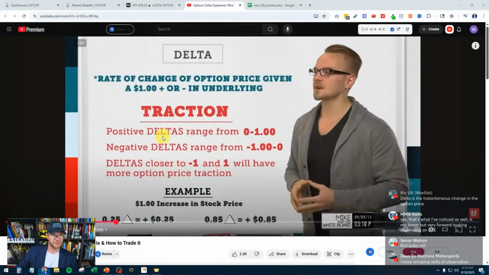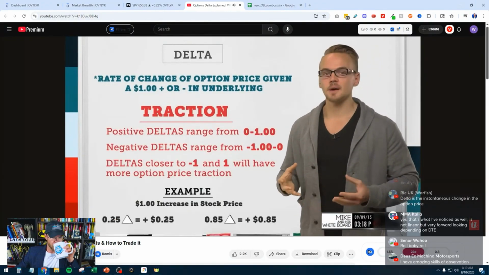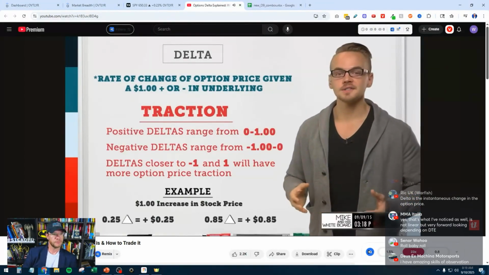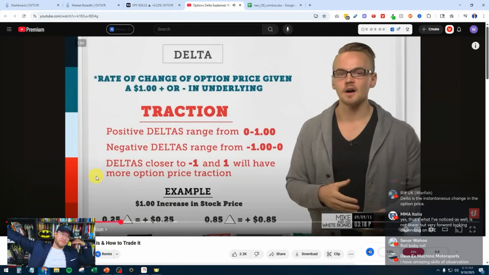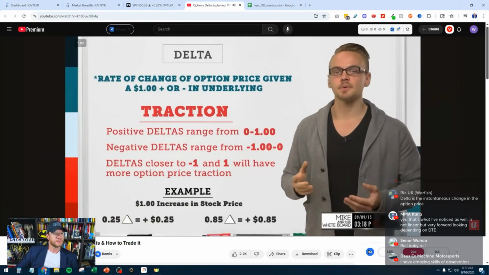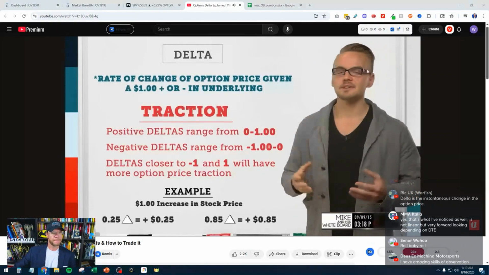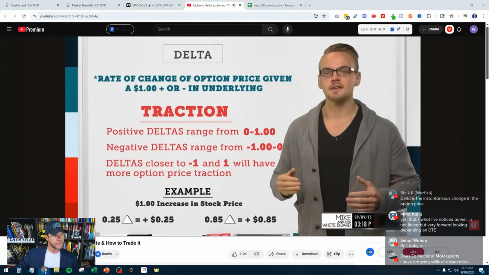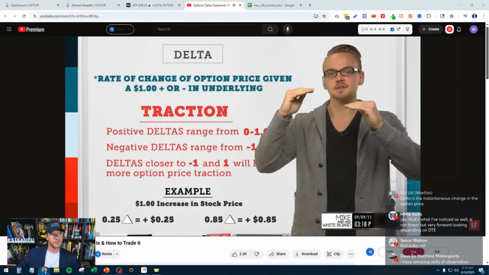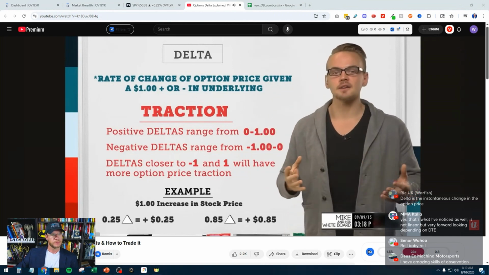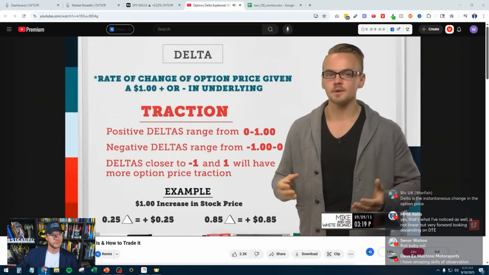Just anecdotal observations here. If I have a higher traction delta, like 85, which is a pretty high delta, and I'm looking at calls, this is going to be a deep in the money call if I'm buying that call. Hell yeah, that's where I live. Deep in the money calls. And for puts, it's the same thing, deep in the money if I'm buying that put. But in any case, if I have an 85 delta and a positive delta, with a $1 increase in the stock price, I should have an 85-cent increase in the option price. So you can see that it's basically traction, and the higher the delta, the more that option price is going to move 1-for-1, or closest to 1-for-1, with the stock price.